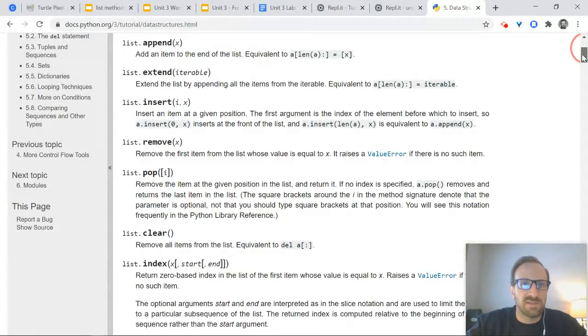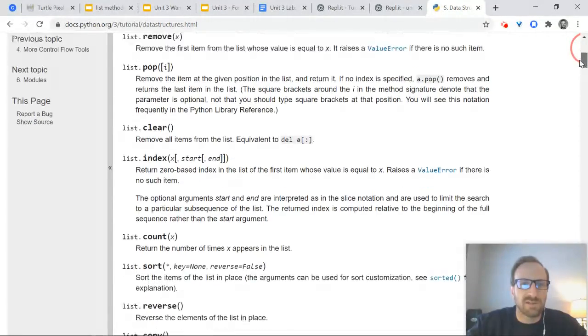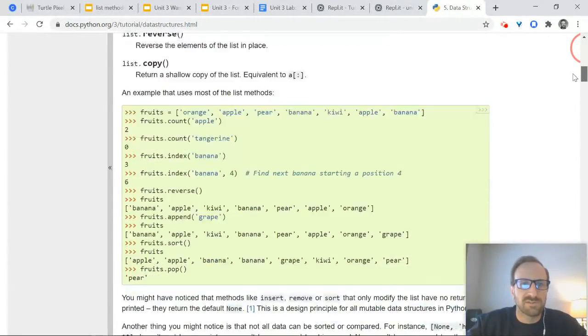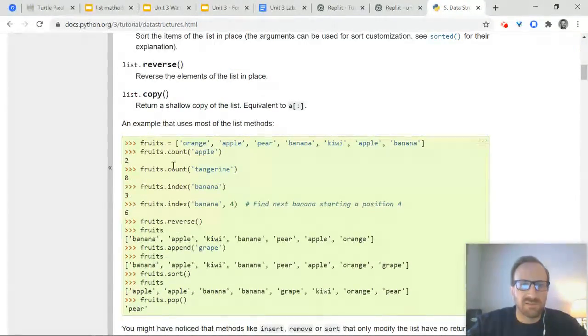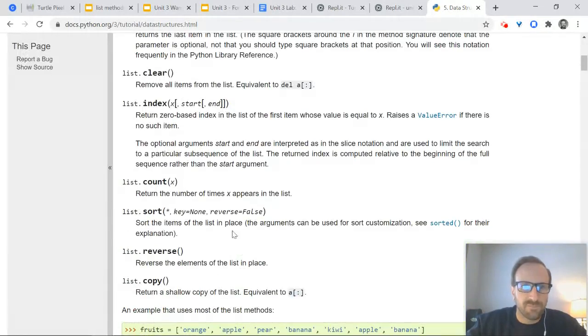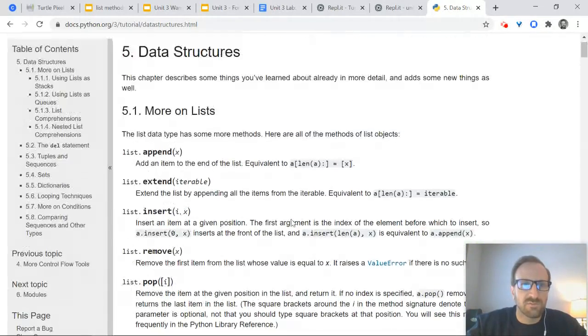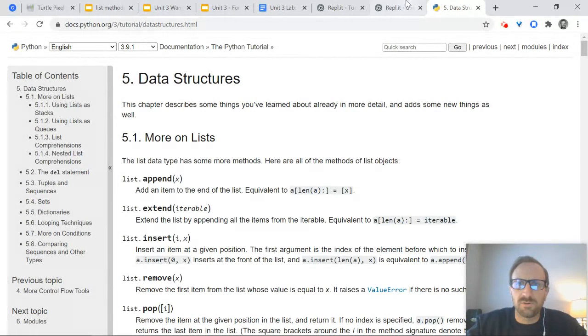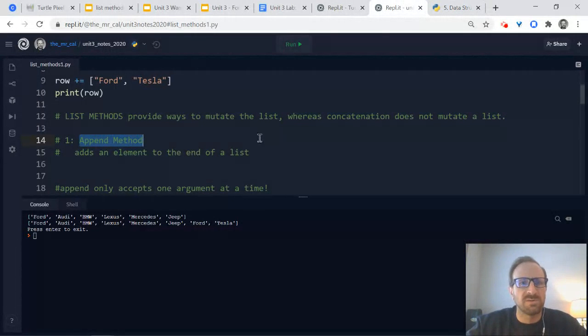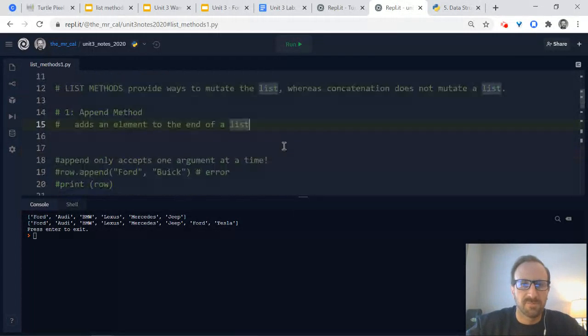So append, extend, insert, remove, pop. You can kind of scroll down and just see all the various types and some examples here as well for some of the methods that are available, right? So you can always use the documentation to find out exactly how to use it and what's available.